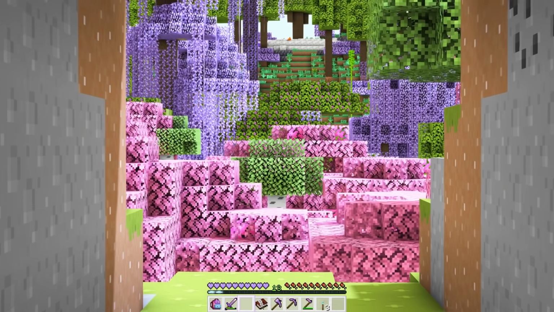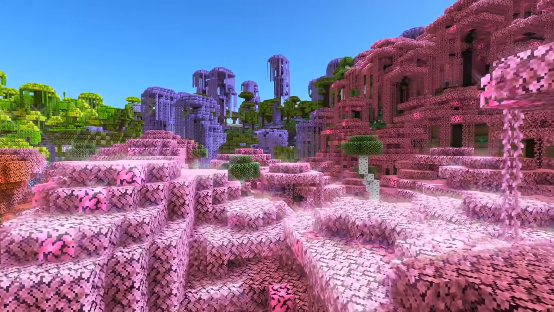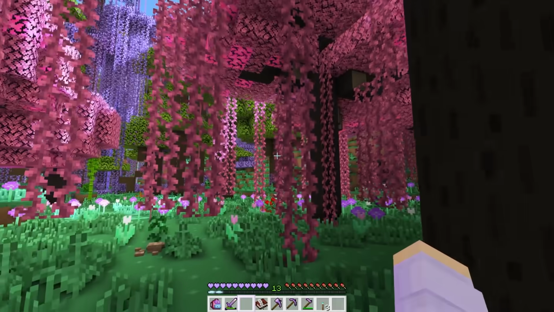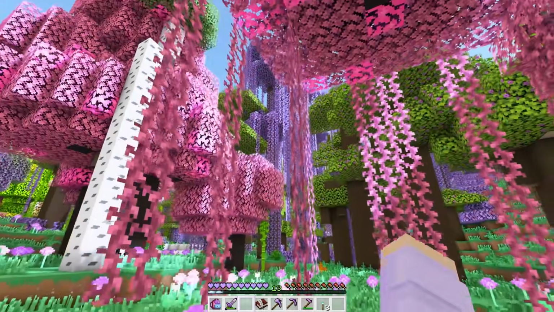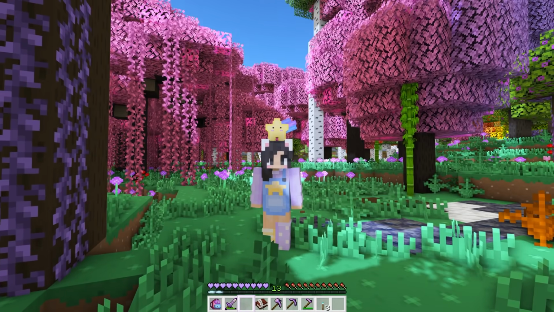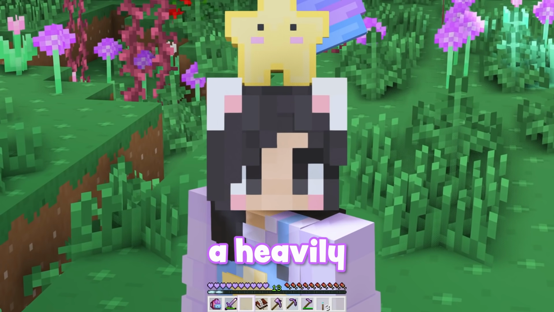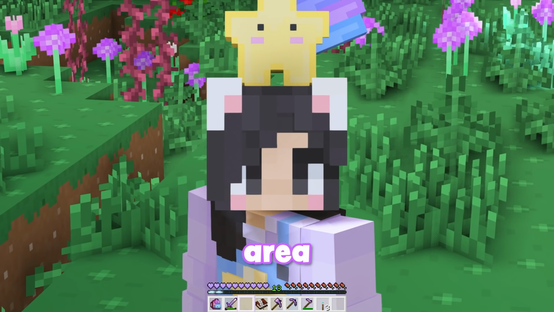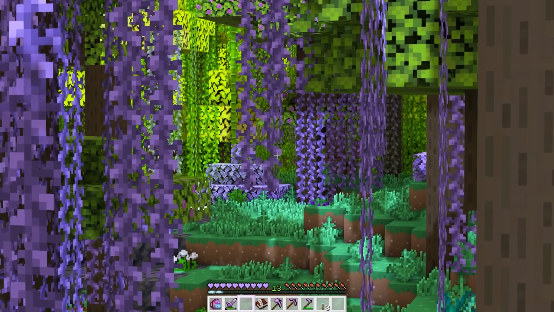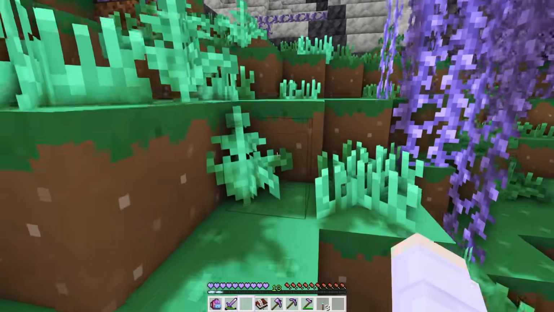1, 2, 3, 4. Oh, that is so cool. Whoa, look at this place. Those trees look so pretty. Oh my gosh. Look at this area. All the vines. Stop it. This is so cute. But okay, from what the book said, I think I'm supposed to be looking for a heavily overgrown vined area. So let's see. There's vines everywhere. How do I know if I'm in the right spot?